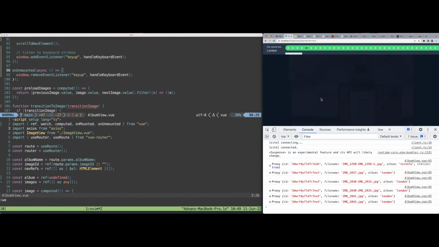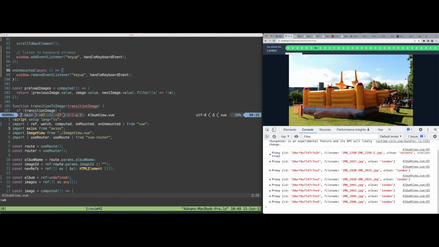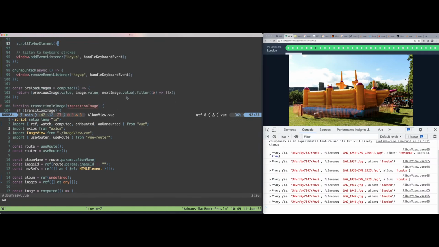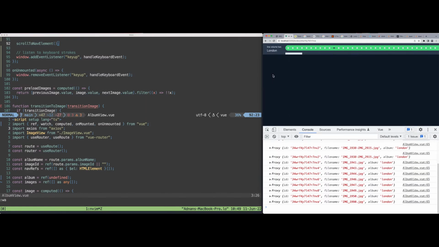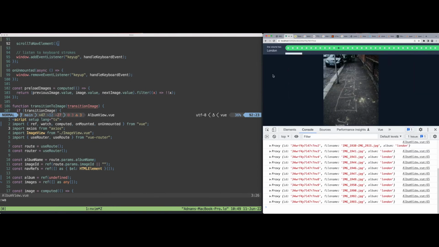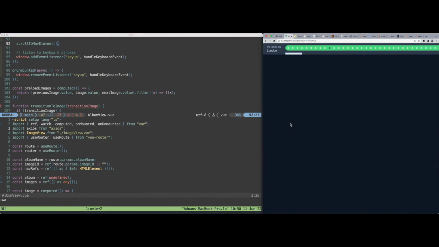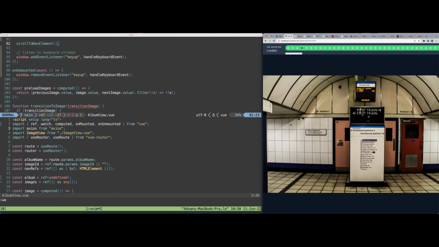So essentially what was happening was the key up event was re-registering, and because these are closures in a sense, it still had the next image value from Toronto, and both those events were running. And now because I am removing that on mount and on unmount, that works as we would expect it. And now my clicks work, my arrow keys work. I'm able to navigate across albums. I'm effectively done most of what I wanted to do today.